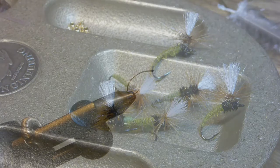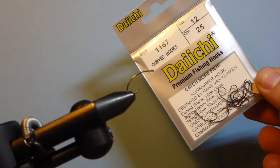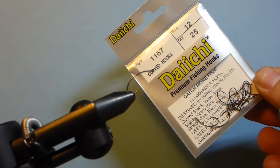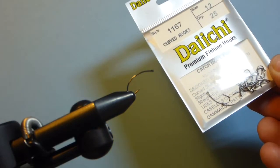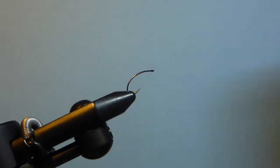So let's get started. We start with a Daiichi 1167 Klinkhammer hook. In this instance in a size 12, just so it's larger for the video and easy to see, but often I'll tie these in 14, 16s and even down to an 18.